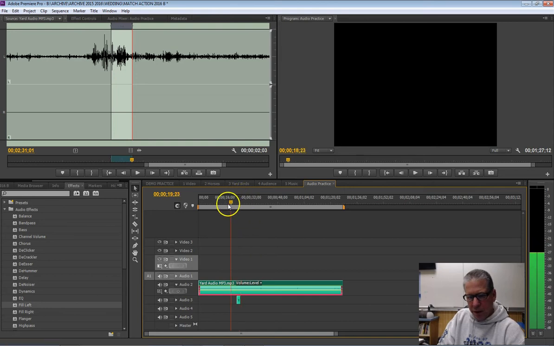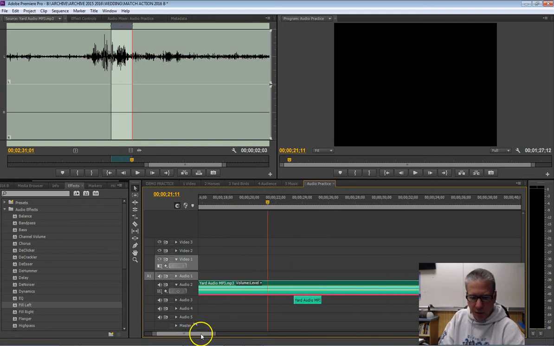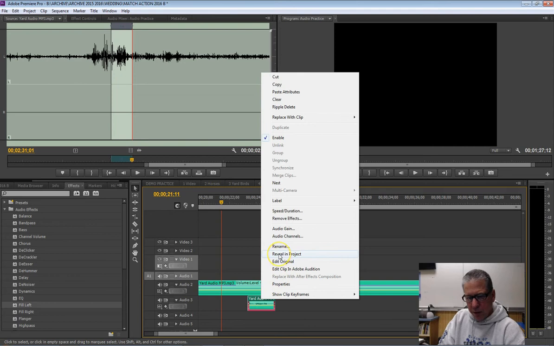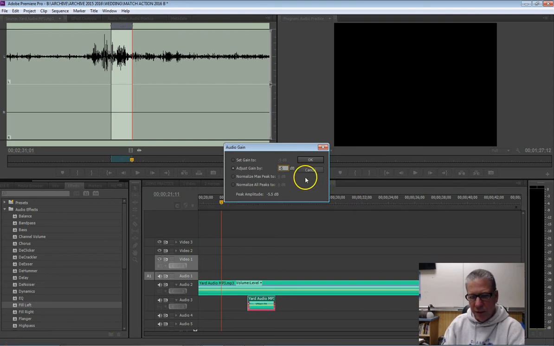there he is. Now you notice that sounds a little bit abrupt. You can tell when that bird comes in. The way you would deal with that is to zoom in on that timeline, and this is where we could use some transitions that could help out. First of all, we want to lower the volume of that bird. So step number one, click on our little bird clip, right click, and we're going to do this by adjusting the gain. It's a very quick and easy way to adjust some volume. There's other ways to do it, but we're just going to do this real quickly. Click on that audio gain, and let's lower it by minus 5 dBs. Click OK.